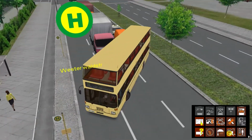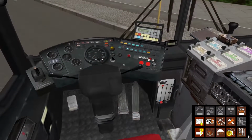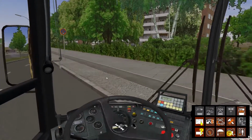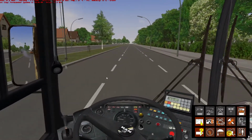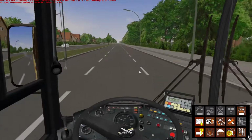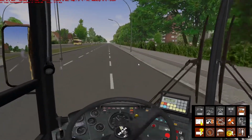And I basically have just caused a bottleneck along the whole of this road. Oh, great. Right. Let's just get a move on. And let's get out of here and pretend it never happened. That wasn't necessarily my finest hour. And let's put that. There we are. Yeah, that never happened. Don't tell anyone that happened. There we are. Anyway, this isn't worked, is it?